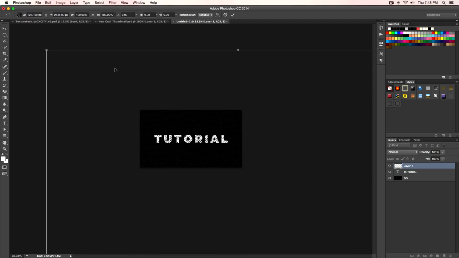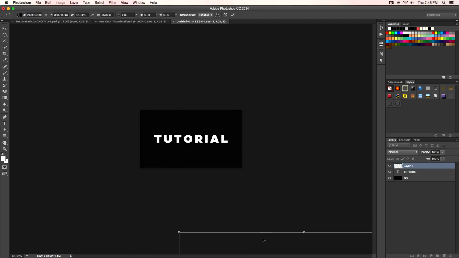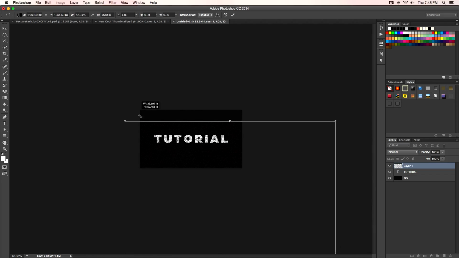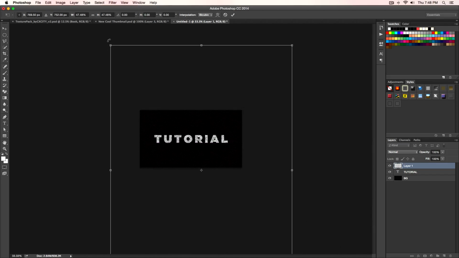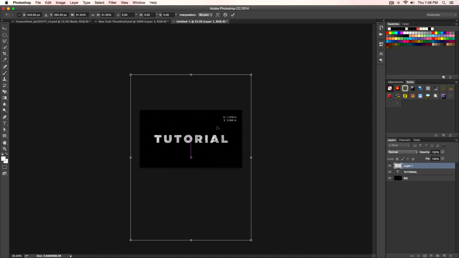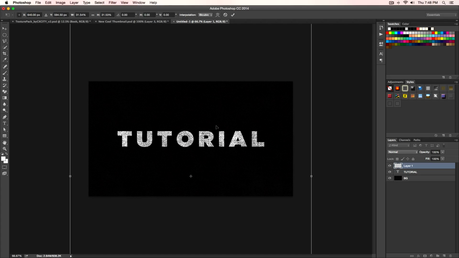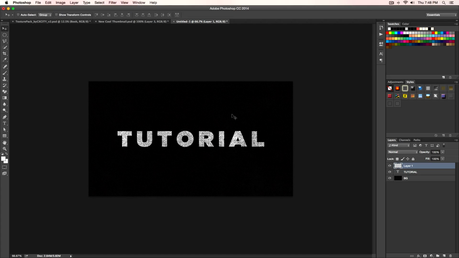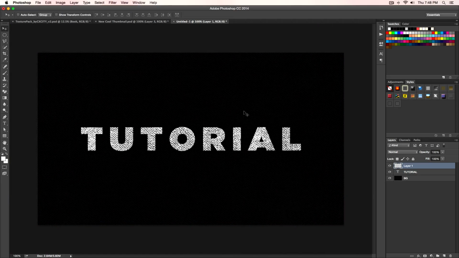going to go ahead and resize this because this texture is very large, for the convenience of resizing and making it look nice. So that's a cool thing. So now we're going to go ahead and press Command Enter or double click, and that will apply it. Now, as you can tell, the texture applied to our whole entire image. So that applied it to our background and our text.